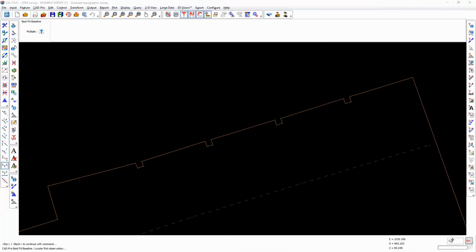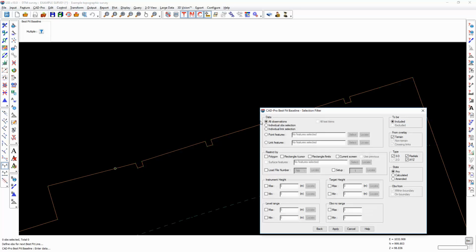The alternative method for selecting points for the best fit baseline command is using the selection filter. And I'm going to use a polygon.